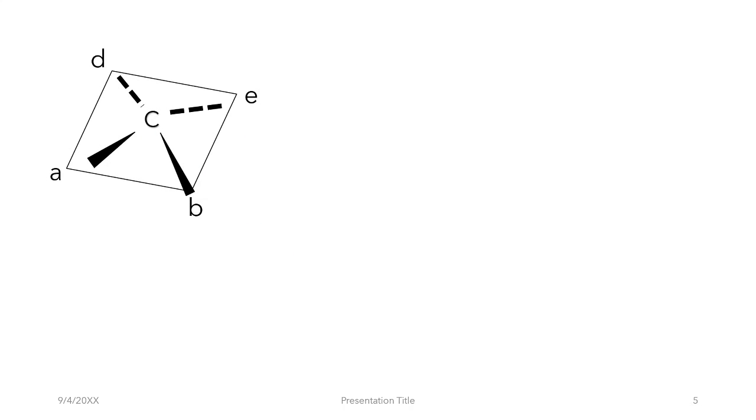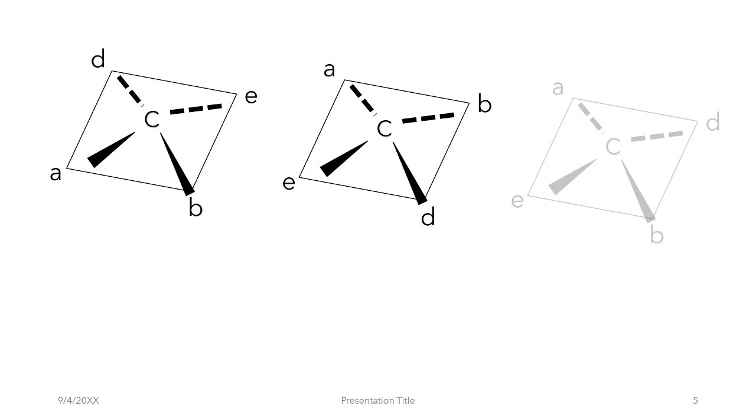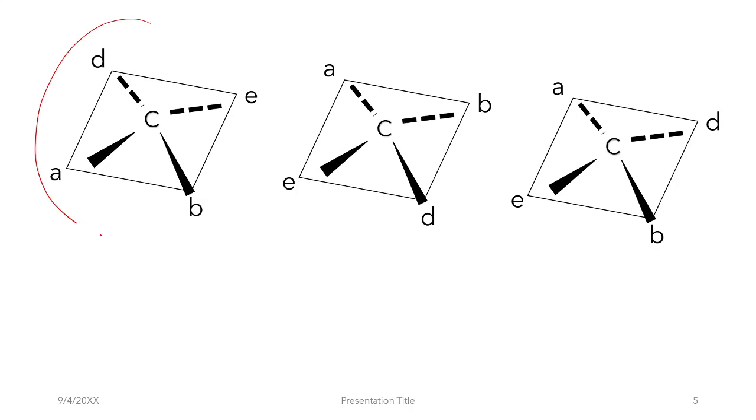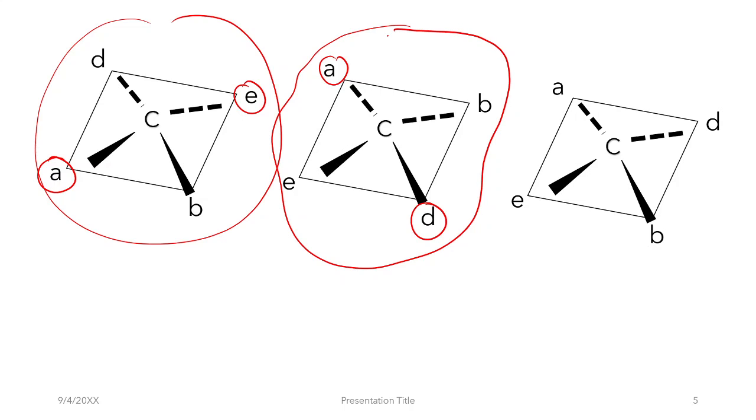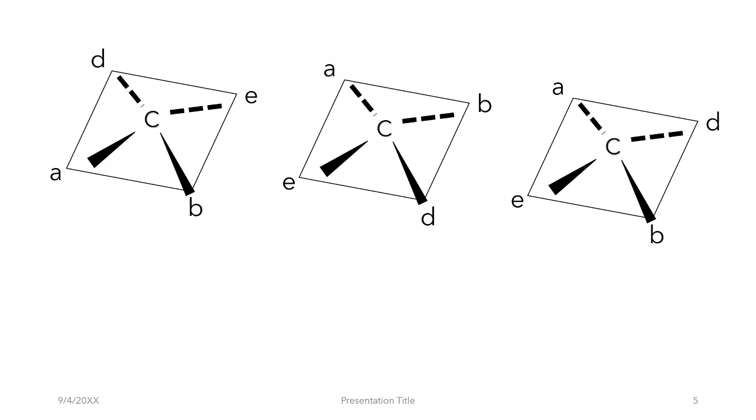And then we start thinking about how many different kinds of molecules are possible. If you go completely random, you will never be able to figure out how many of them are possible. But going random, you can see that there are different molecules possible. For example, the first molecule right here is different from the second one, because opposite to the A you have an E, and here opposite to the A you have a D. And no matter how you rotate the other molecule, you can't make it superimposable to the first molecule. So you have different possibilities here.